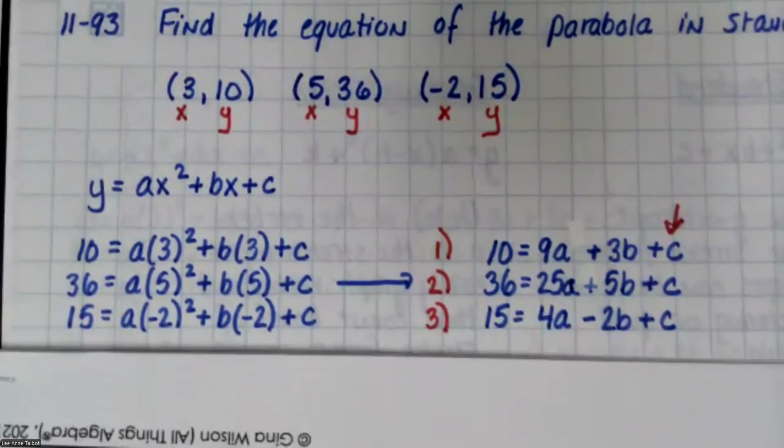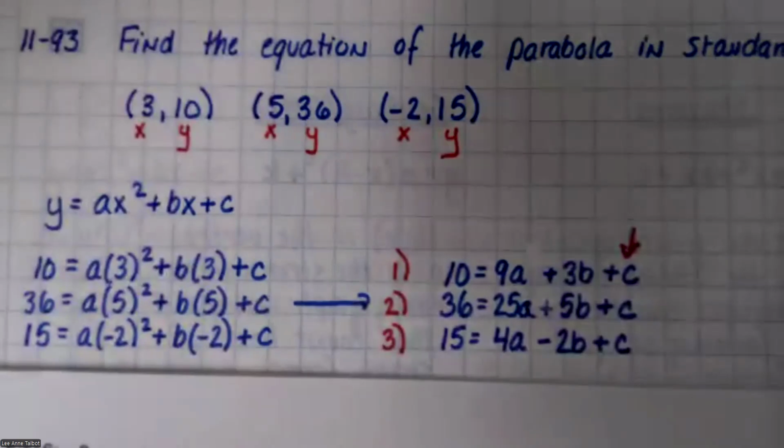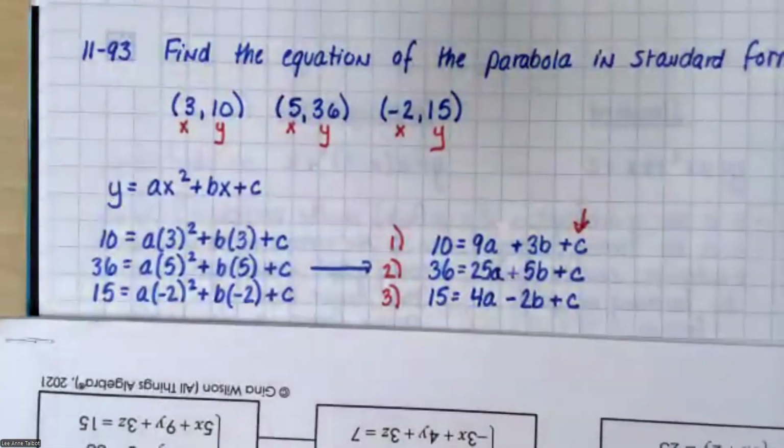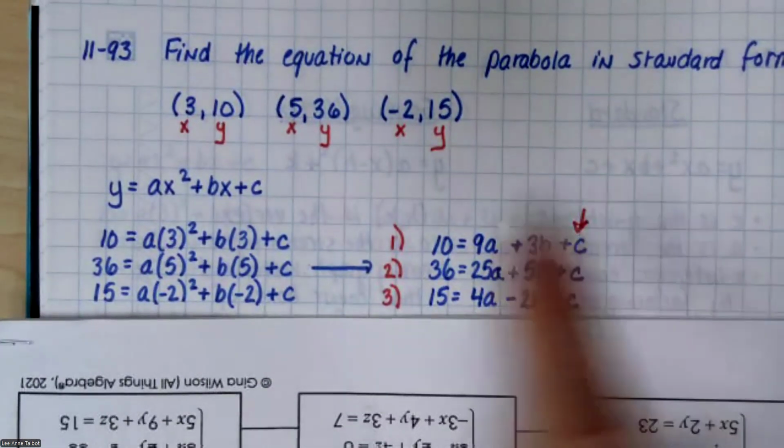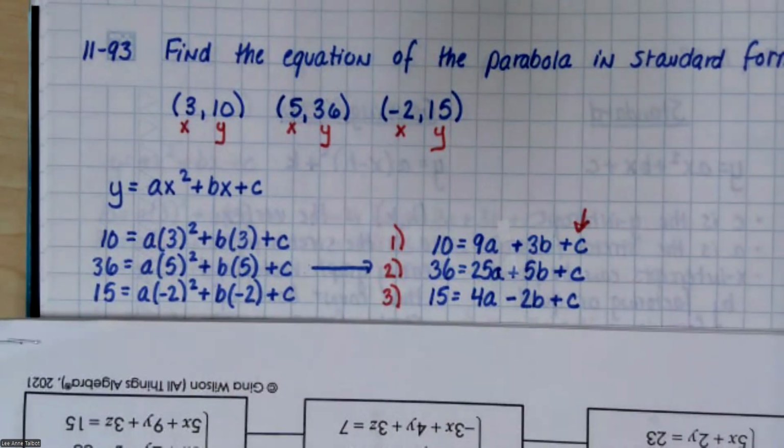Okay, you guys, so here's the start. Here are my three equations after plugging in. And I noted that I wanted to eliminate the C. Check your equations, make sure they're the same as mine before moving on, unless you're already done. I can hear some people are done. Then just chill for a sec.